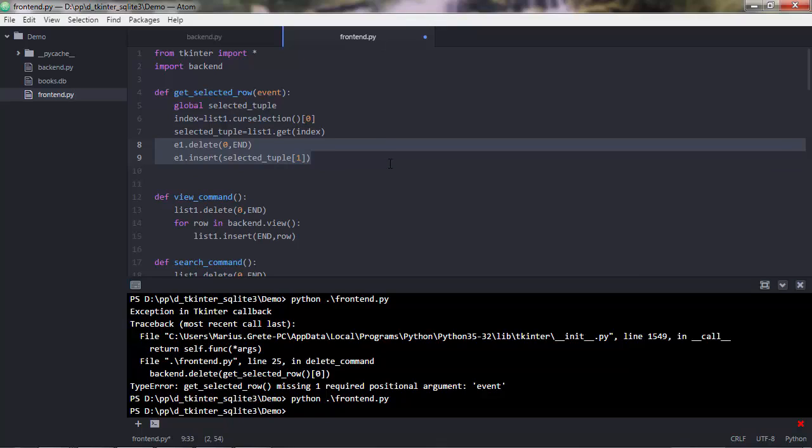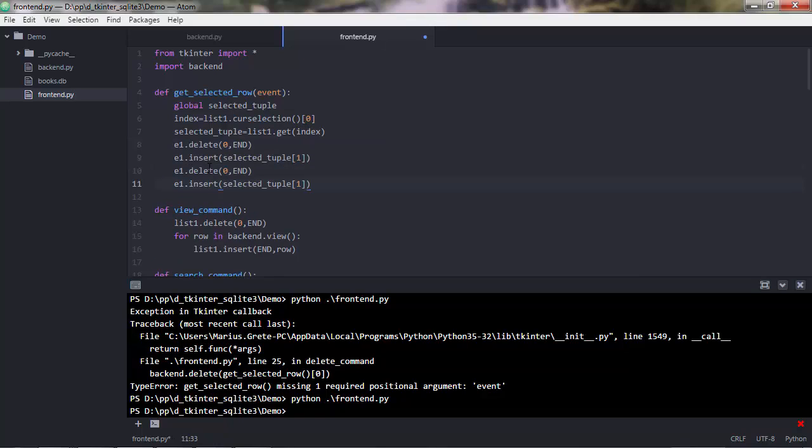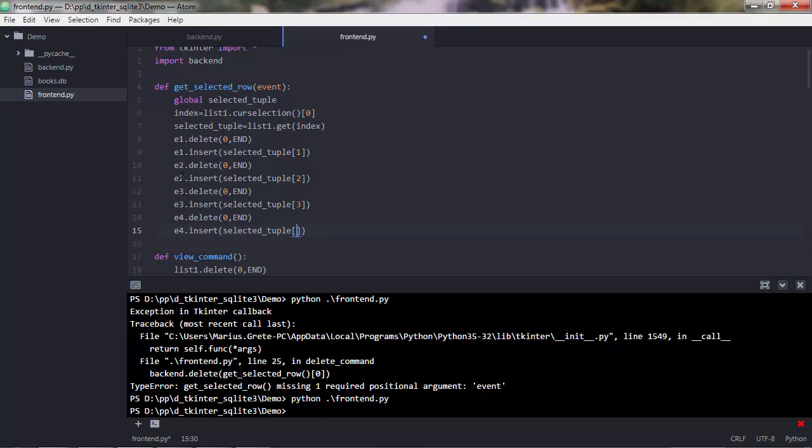And this would be the same for the other entries as well. So we have E1, E2, E3, and E4. And then here we want to grab the author name. Here we want the year and the ISBN number in here.